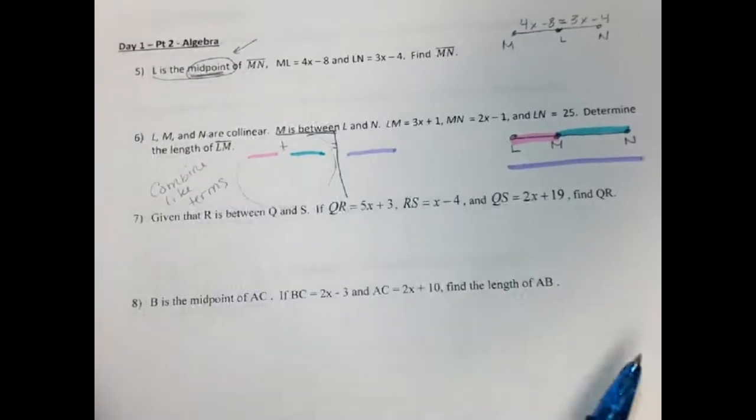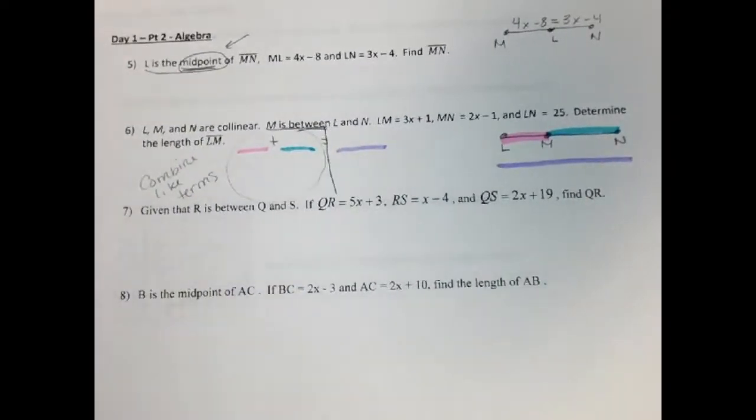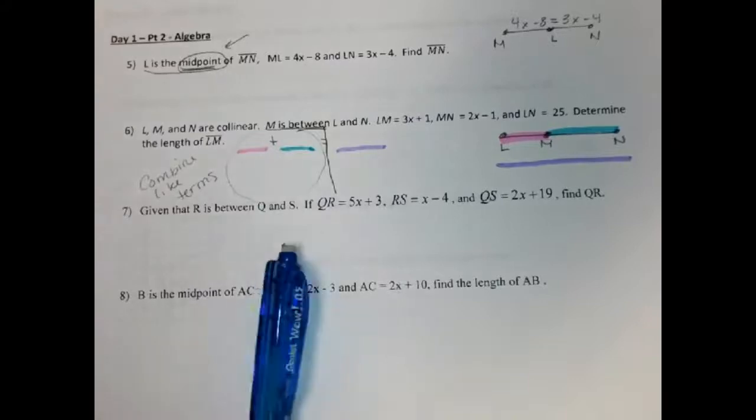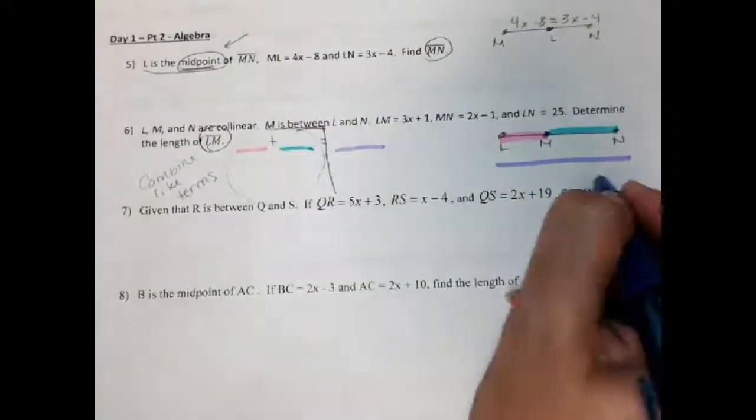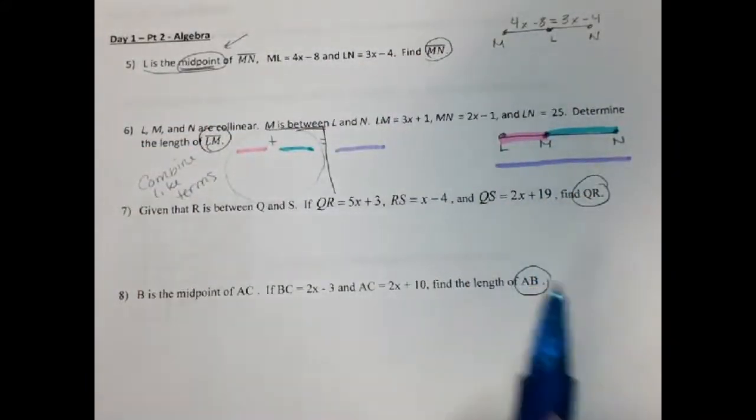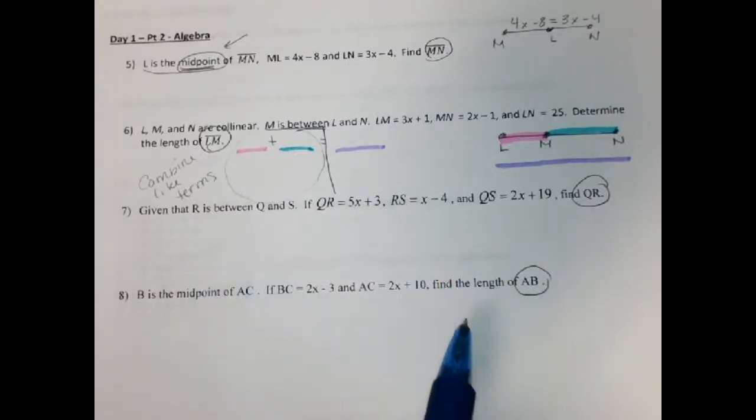You may want to underline keywords there. Be sure you draw your pictures and then carefully do your algebra parts. Also be sure on each one of these that you're finding the exact part that it's asking for at the end. Don't stop when you get X. Make sure you plug it into the right part to get the right answer.